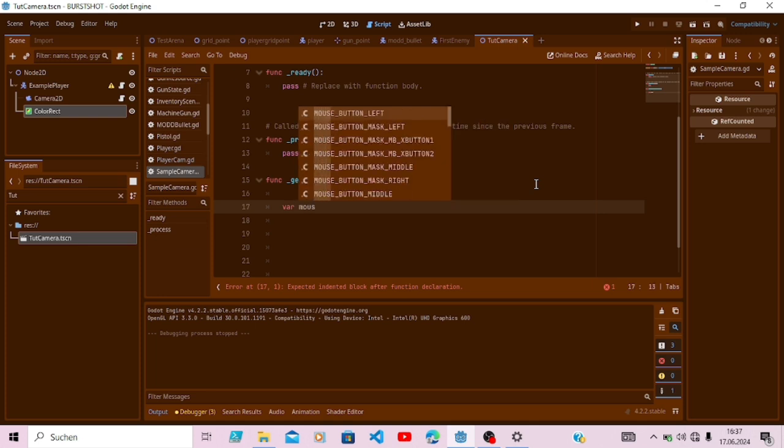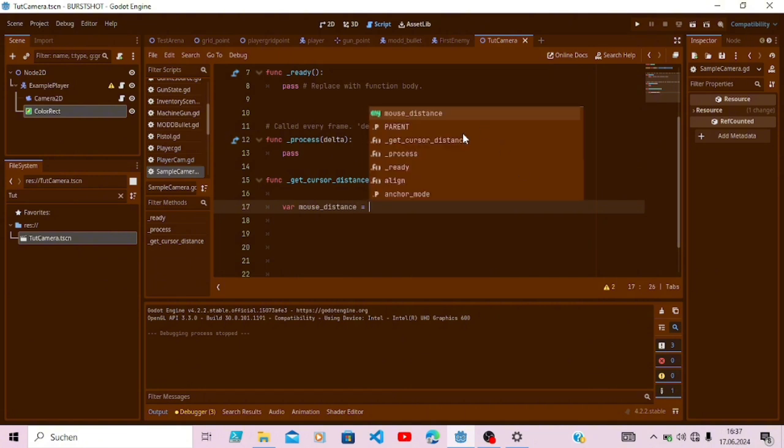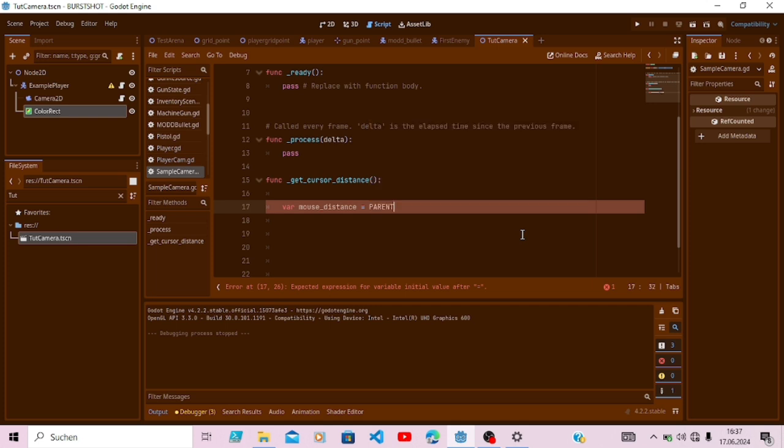So that's very simple. Just say mouse_distance equals, and now we get to use our parents because we'll have to access the mouse position globally and not locally. So that's why I need to access the root.